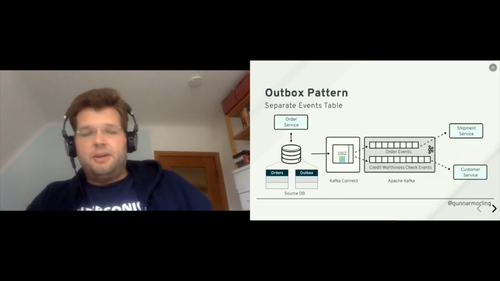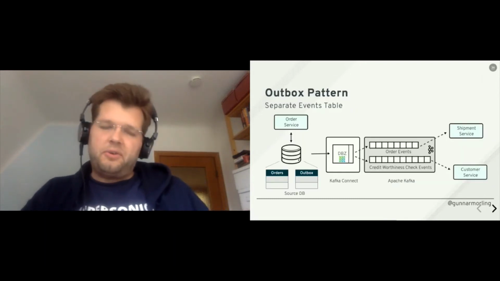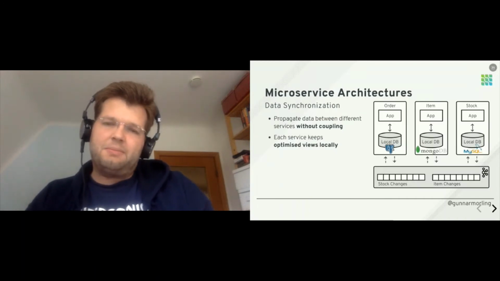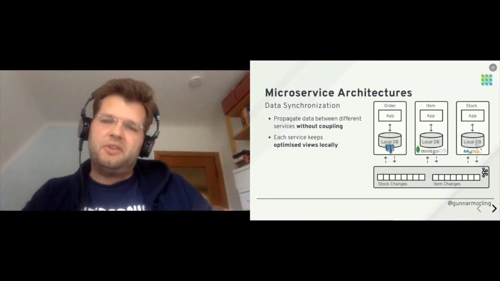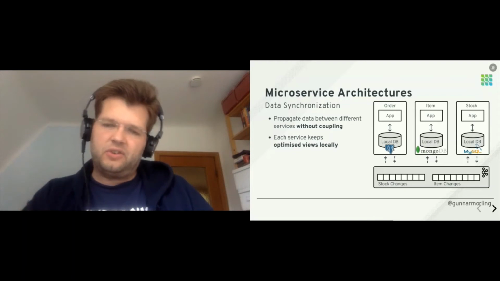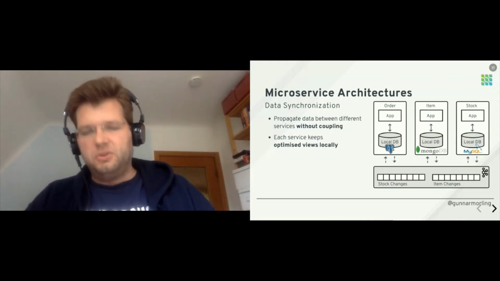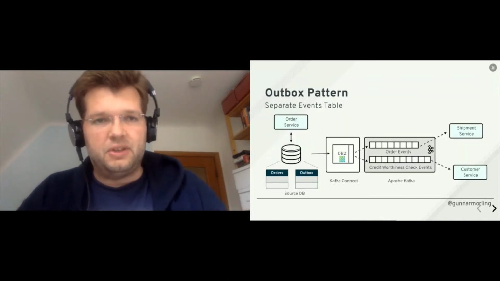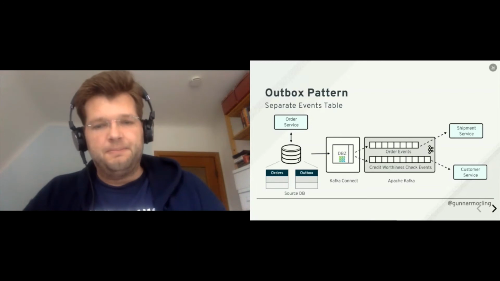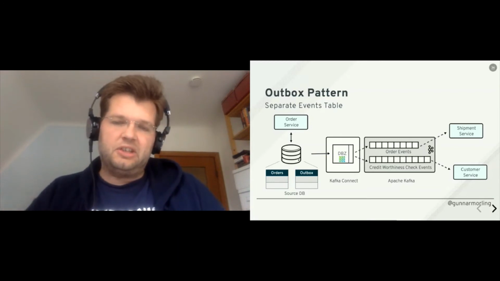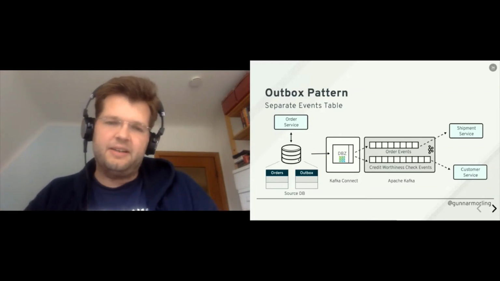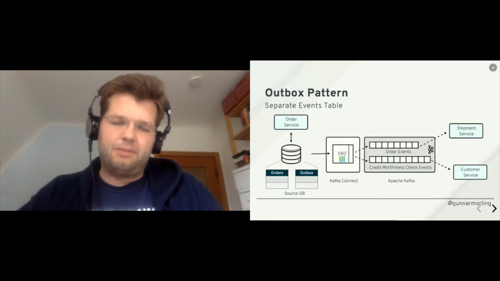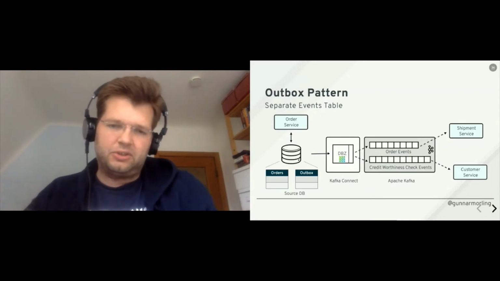And now there's one concern with this kind of architecture, and this is, well, it kind of exposes the internal structure of your tables. So let's say in the stock system, you have a stock table, and you would expose the structure of your tables to the order system, and you might not want to do this. And this is where this Outbox pattern comes into the picture. So this allows us essentially to more consciously design what kind of changes or events we propagate or publish to other systems.